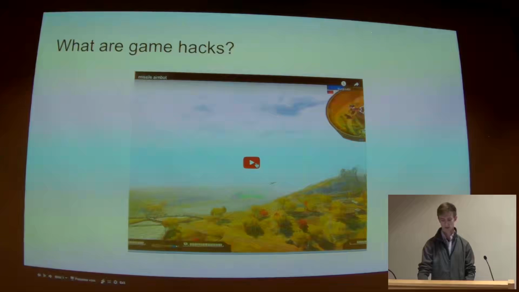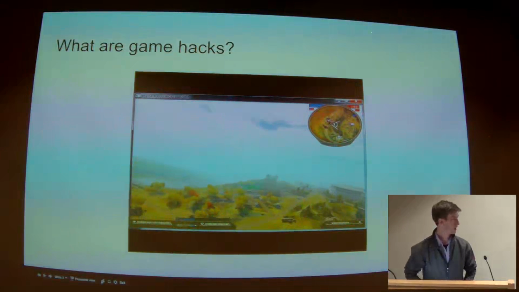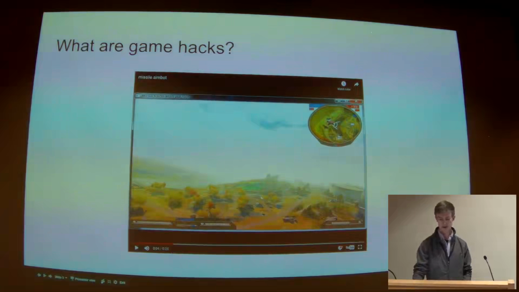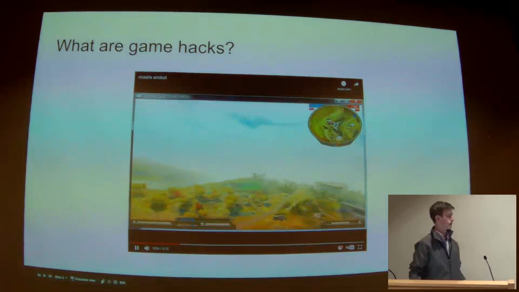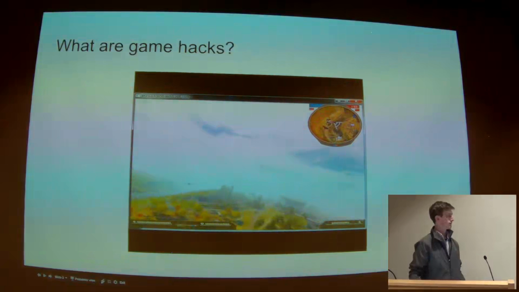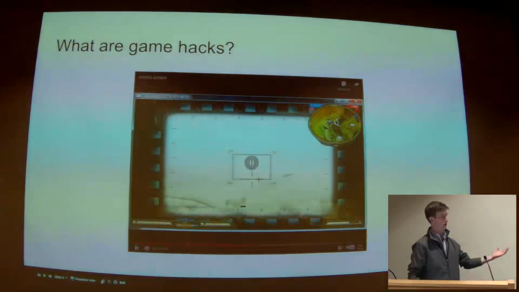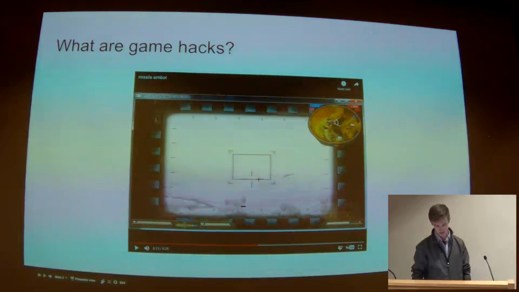So I'll pop open this YouTube video. Let's see how visible that is. That's pretty good. What I'm going to do here is switch to the gunner seat and activate my TV-guided missile, which is a particular weapon that this attack helicopter has. The hack that I wrote is actually an aimbot for that missile. Normally, you would use the TV-guided missile once you switch into the TV screen mode. Now I'm about to fire off my TV missile. You can see there's a crosshair.